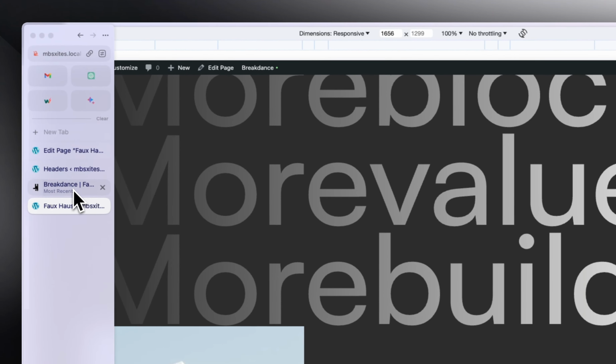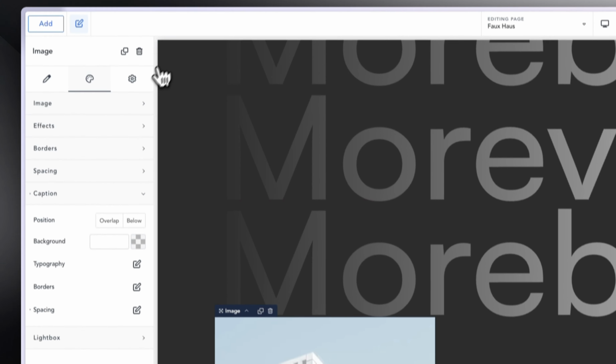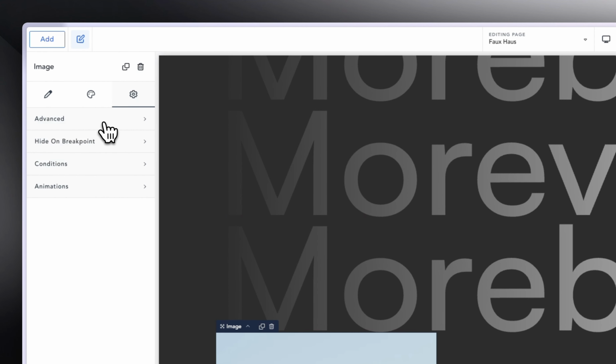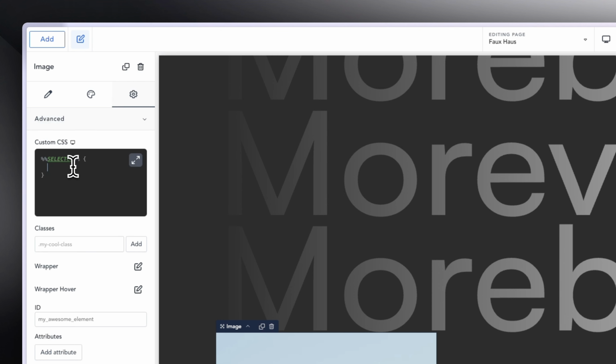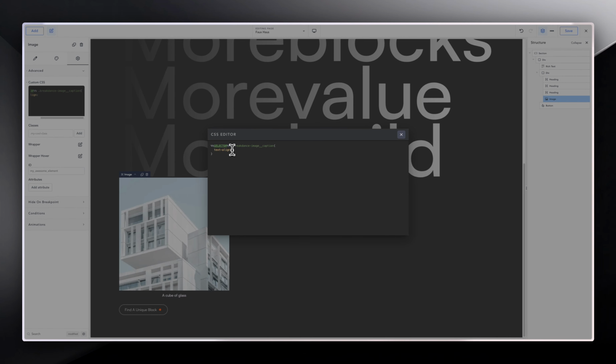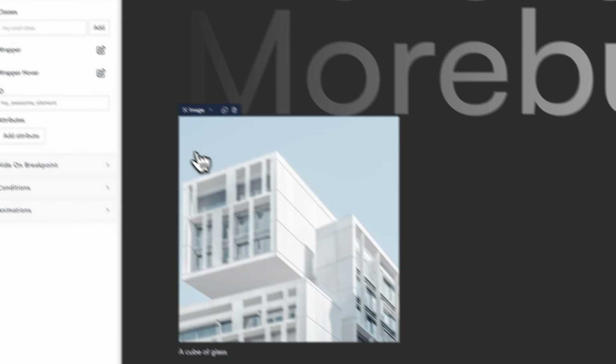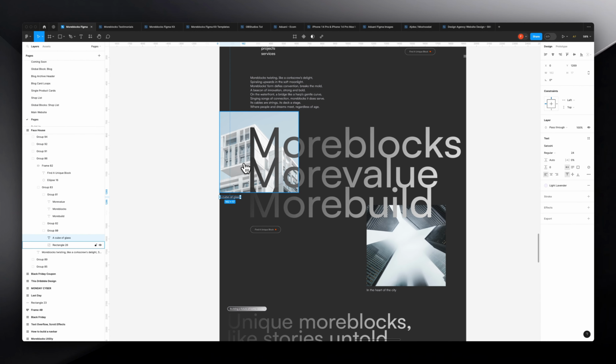And I'm going to go back into our development panel, and then with the image still selected, I'm going to go into the gear icon, into the advanced section, click on select, put the period sign, put a class name, open this a bit bigger, and then I'm going to do text line, and then let's do left. All right, so now you can see that the text moved to the left, which is fine. Let's save that.